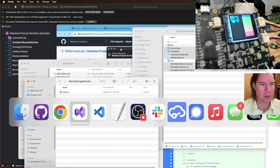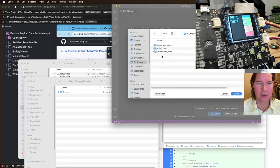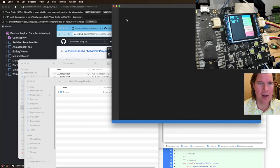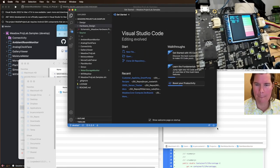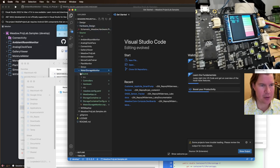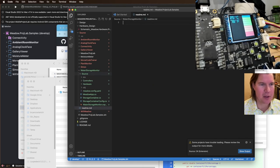So let's go back over to our Visual Studio Code. Open this Git repos. Metalcore. Was it Project Lab samples? Let's open that. You really should rename these to samples, and then each one should have a source. But I'm going to add a new file in there, readme.md, water storage monitor.